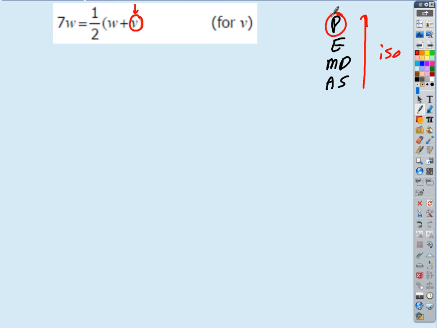So we can skip through this step, nothing there. Multiplication or division. Is there any multiplication or division that I have to undo up here to get that v by itself? What do you see? The fraction, yeah, look, outside of parentheses, a 1/2 is being multiplied on this side, isn't it? Everybody agree? So how do we undo multiplying by 1/2?